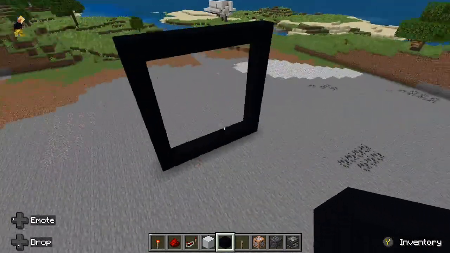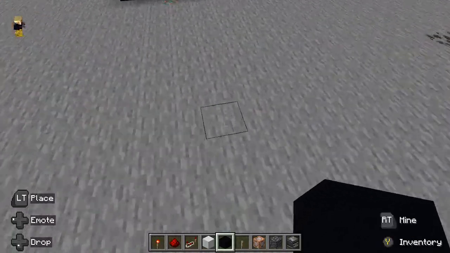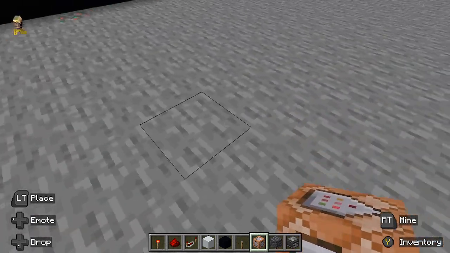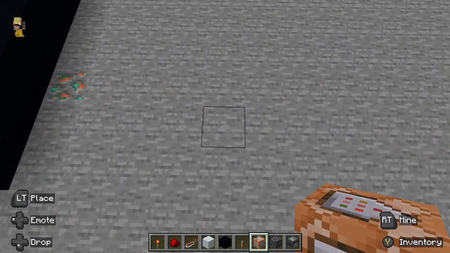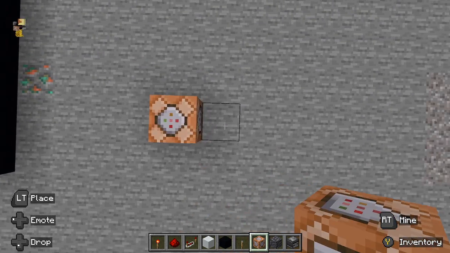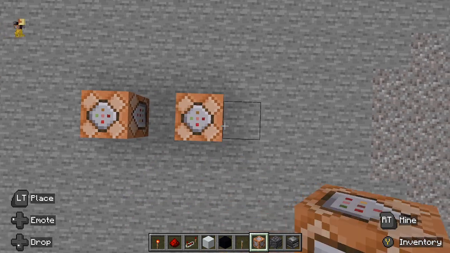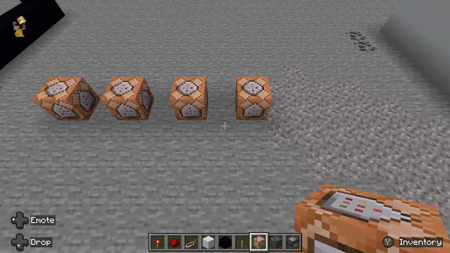Okay, so that is going to be where our dice shows up. For the next part of this, you're going to need quite a few command blocks. So let's get those set up. However, actually, I'm going to make this easier on you. You want to put 4 command blocks in a row.